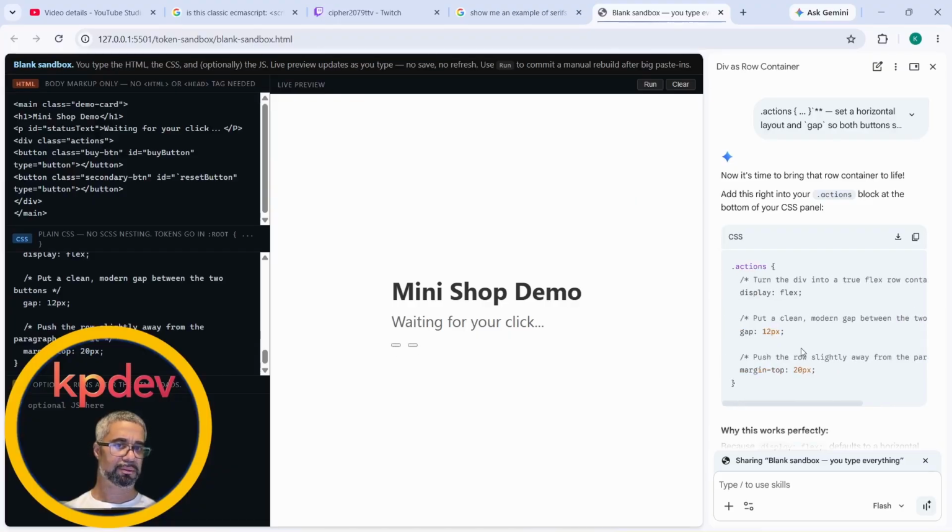Now we're going to push the row slightly away from the top paragraph above it. So here's the margin. Let me see. Okay, so between here and here, there's a margin of 20 pixels. Margin is outside, and we're only adding the top, not the bottom. So if you count from here to here, it's 20 pixels. I'm not sure, so we can ask.